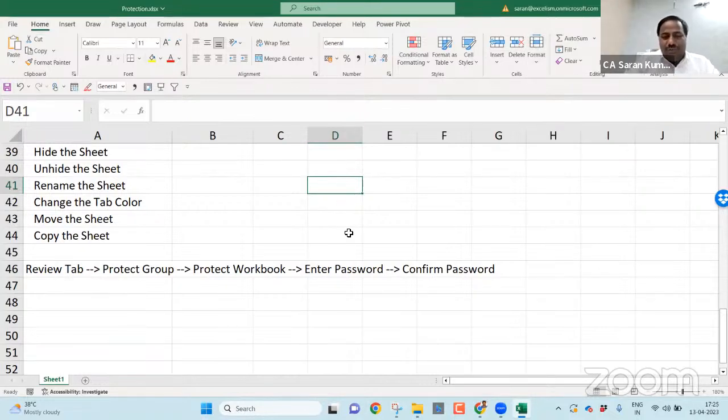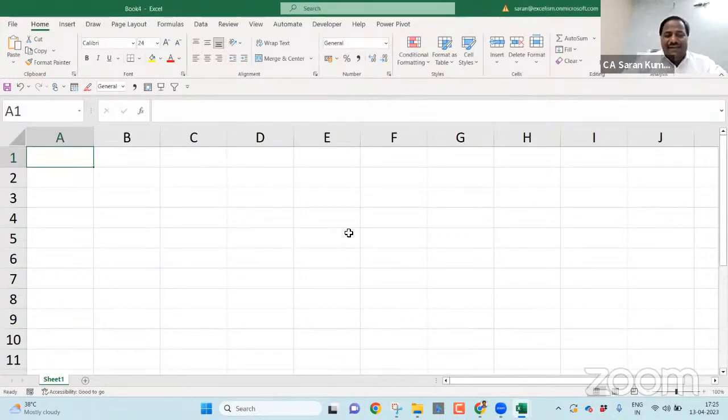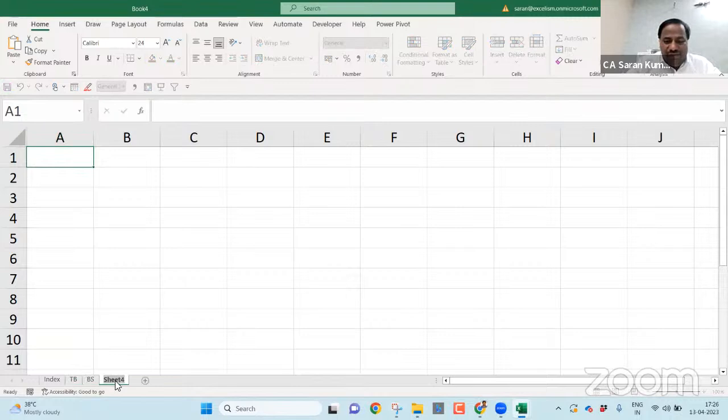Generally, where I use this option, let's say while I prepare the financial statement, always my first sheet is an index. My second sheet is always a trial balance. My third sheet is always a balance sheet. My fourth sheet is always a P&L. Of course, I have a computation sheet here, computation of tax. After this is relating to share capital schedule, right?